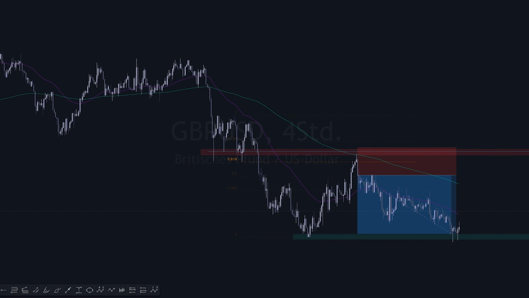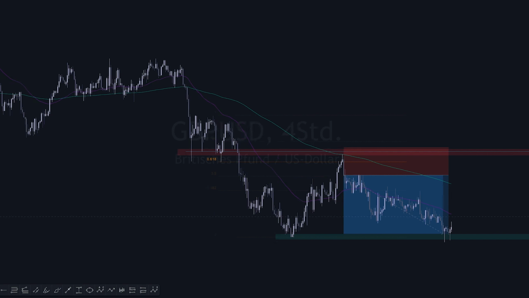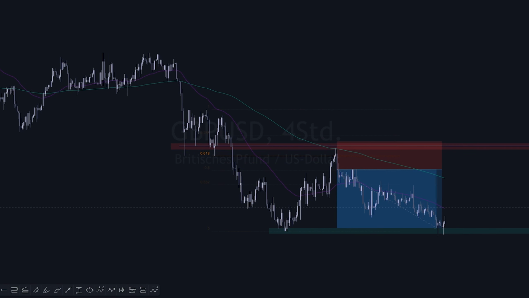We know we have more signs that the market goes down than up, because we have more than one sign that the market goes down, okay? So that's the first example.